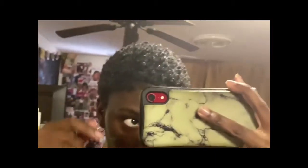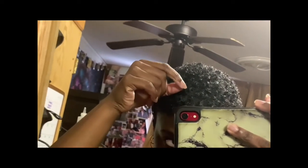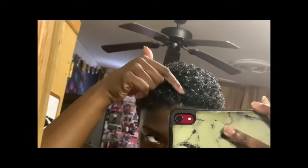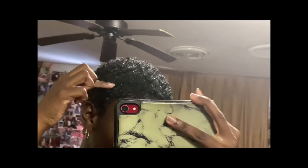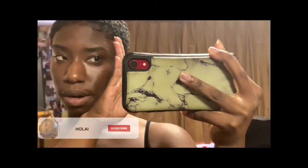Do y'all see the curls though? Do y'all see them? Look at that one. I have a lot of hair, so you can't really see. But yeah, I'm on month 2. I'm feeling myself. Minus the acne part.